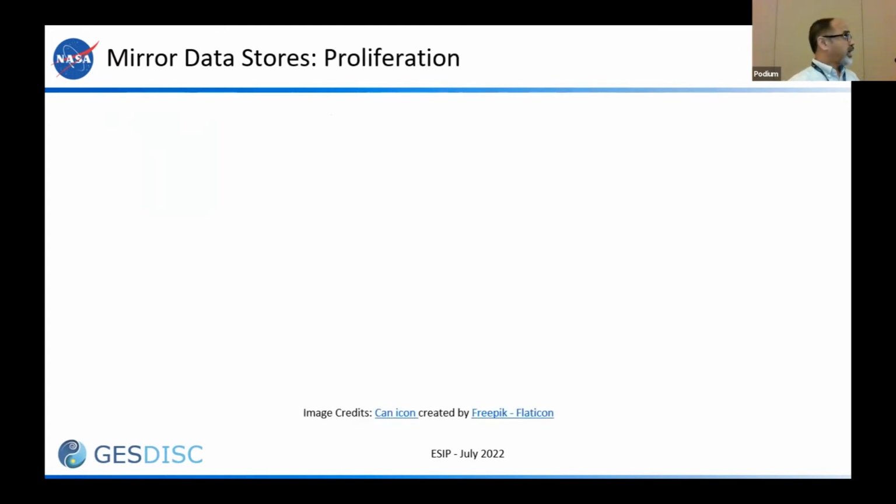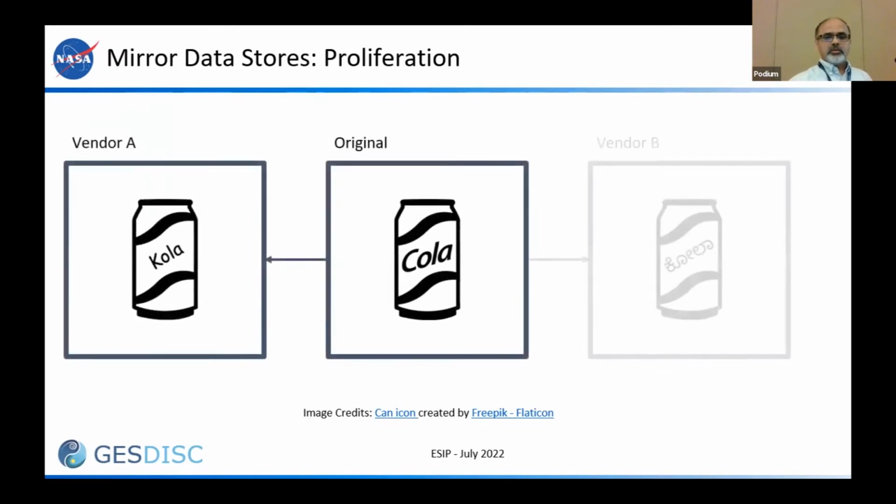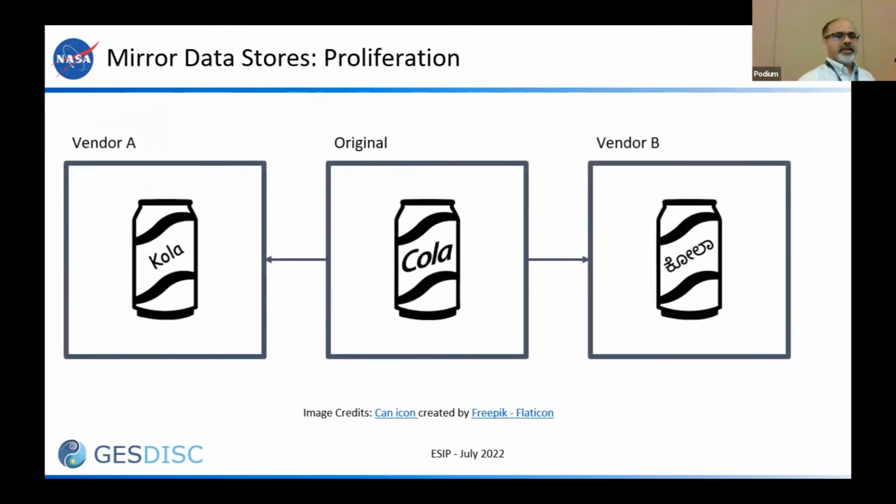So basically, it's going to happen more often, and people are already doing it, because as data centers, we don't provide data in a cloud-friendly way. So we start with something original, and then somebody starts putting up data which fits their need, but it looks like an authoritative source, but it may not be maintained.